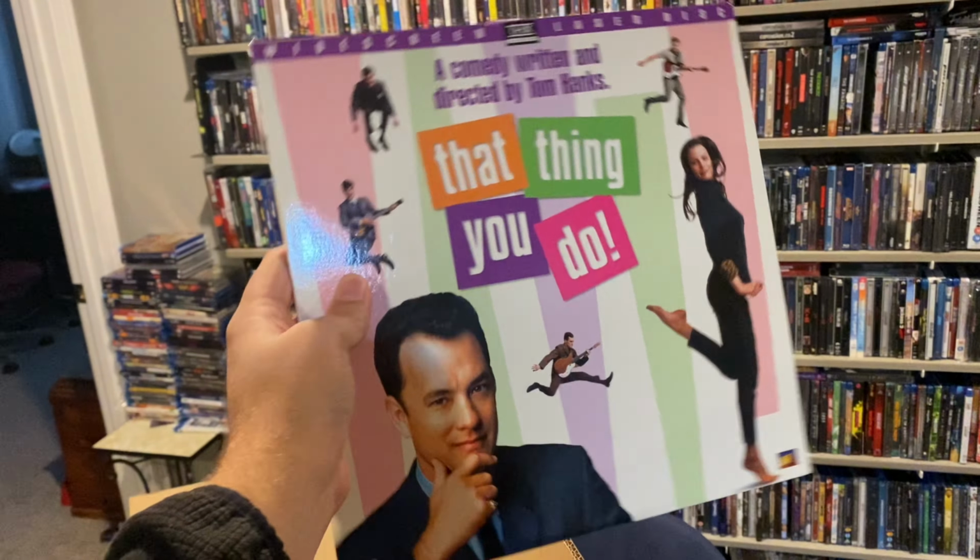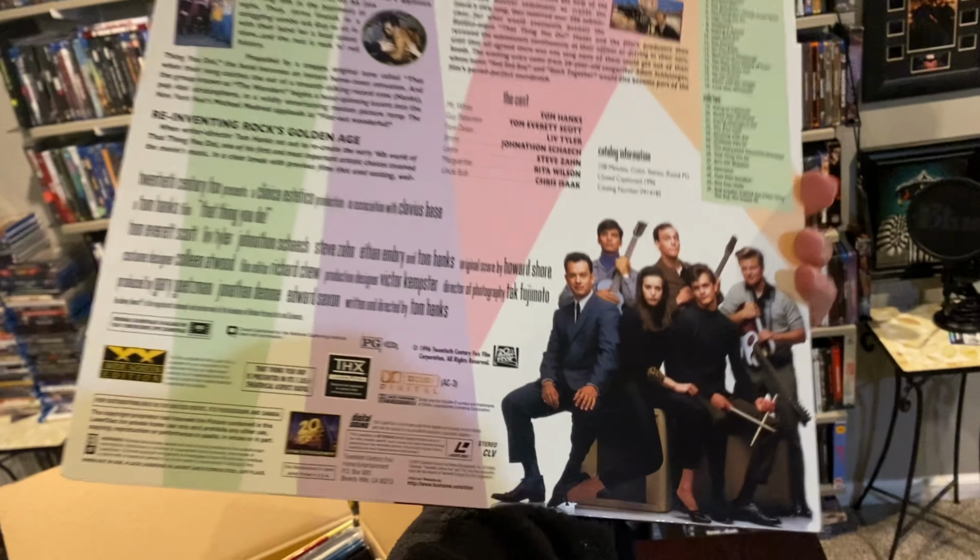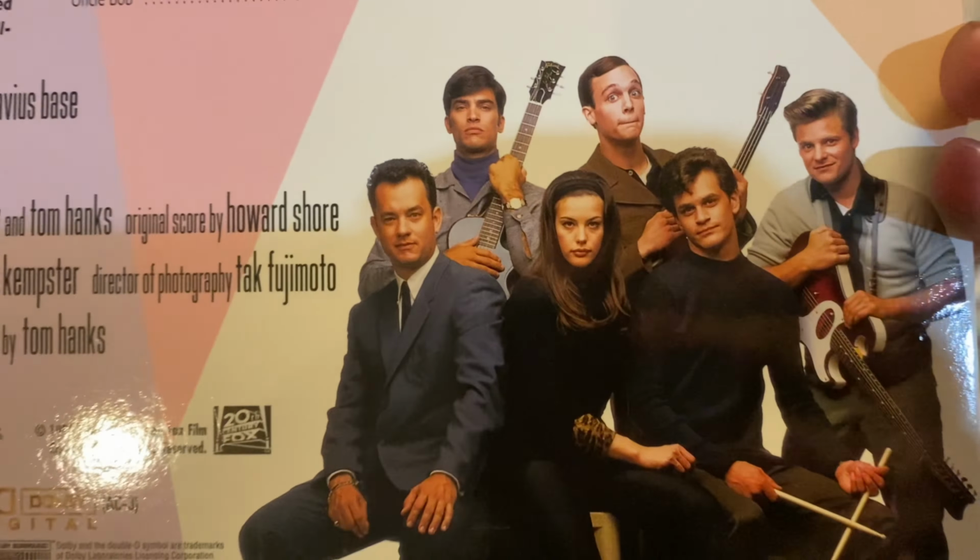Next one. Yes. Love this movie. That Thing You Do. It's got very Beatles-esque music in here. Tom Hanks directed this movie, and it's a very solid movie. If you've not seen this, highly recommend it.